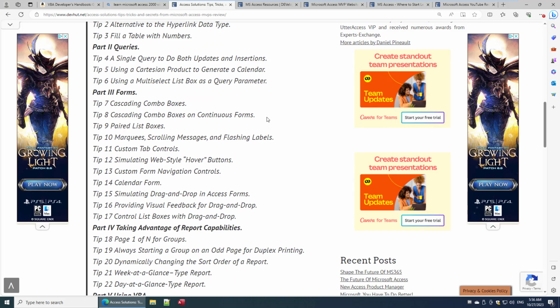If these subjects talk to you, if these are things that you have considered, don't quite grasp, don't have solutions for, want to learn how to do properly, this book covers it from end to end. It will demonstrate to you everything you need to do to implement whatever tip it is here that they're presenting to you. It truly is a great book if these are the subjects you're concerned with.